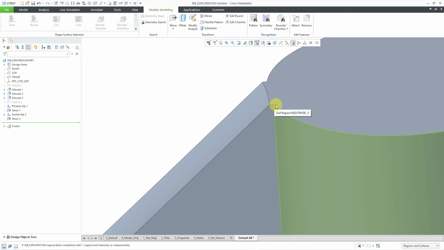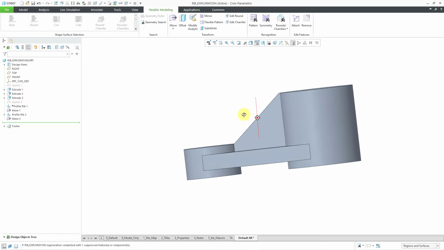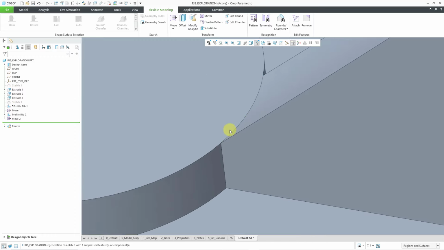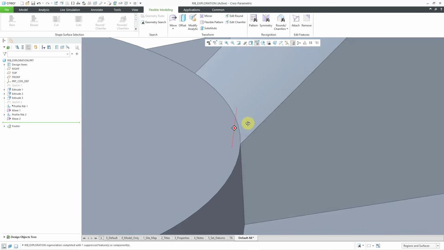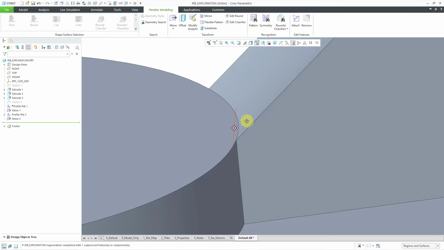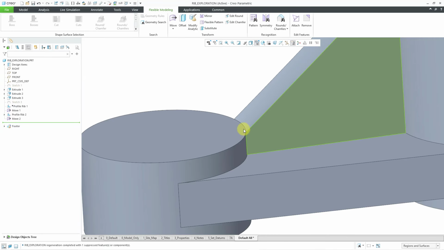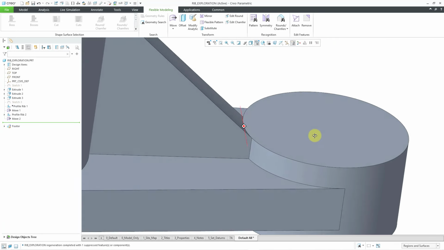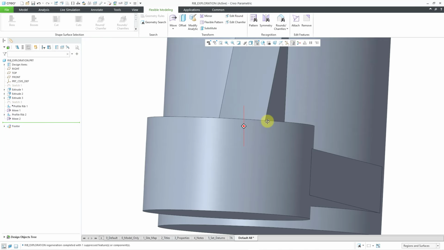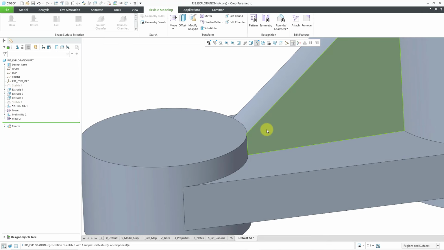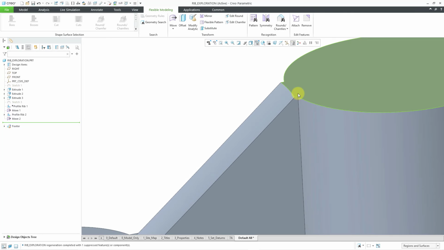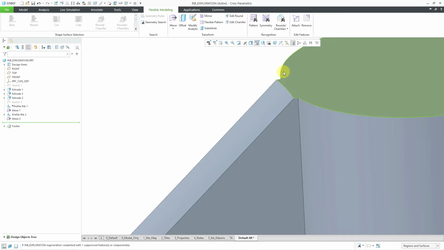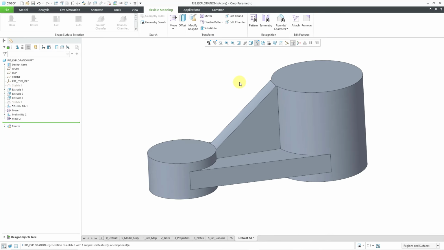We're getting that little bit of a step in there. And if I rotate the model, well, we're getting a little bit better down at the bottom. The bottom is giving me what I want there. I'm not getting a gap between the lower cylinder and the rib that is created, but still up at the top, I'm not getting exactly what I want. I'm not getting this rib to blend smoothly into my extrude.